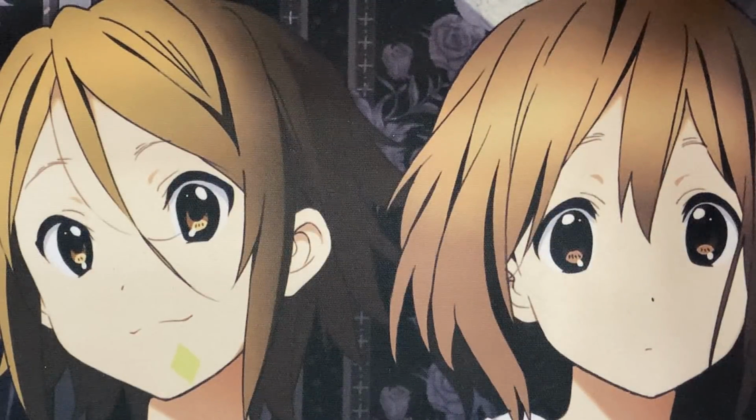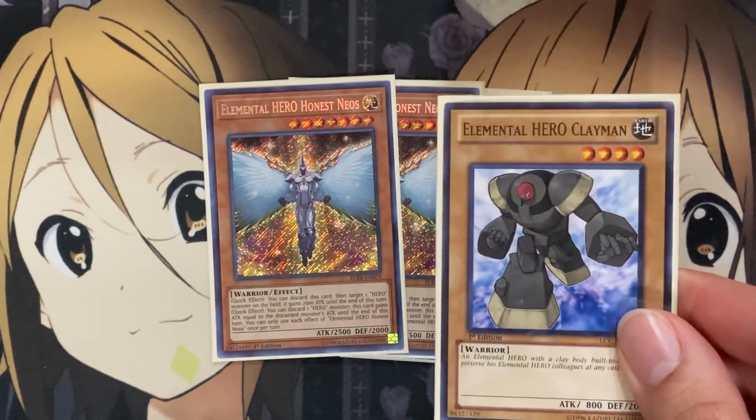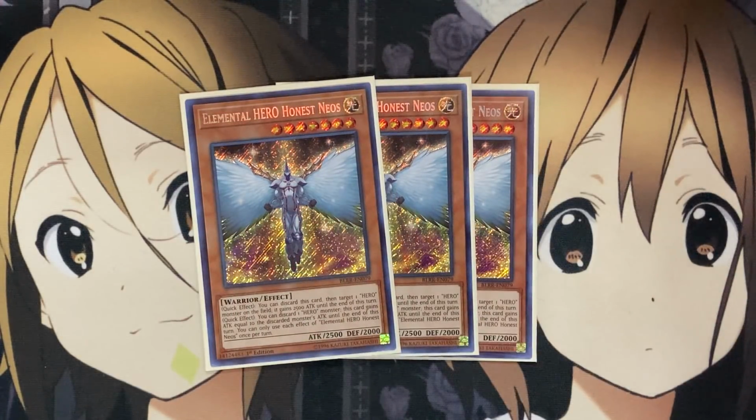And I also run 3 Elemental Hero Honest Neos. This is the powerhouse. If you're ever going to attack with Elemental Hero Clayman, then your best bet is to do so with Honest Neos, bumping up its attack by 2,500 to hit over a good amount of cards you may see on the field for sure. I'm running 3 copies of this, Solid Soldier and Stratos just for overall consistency.